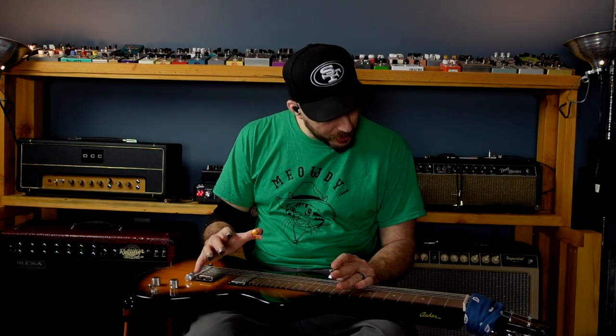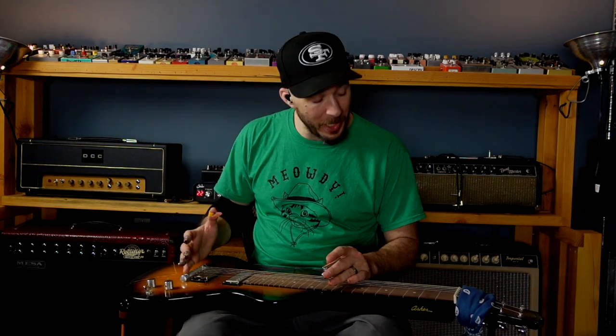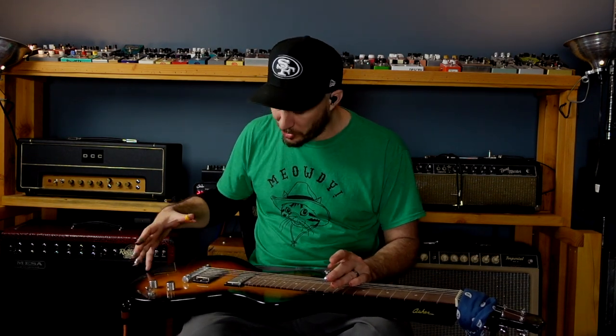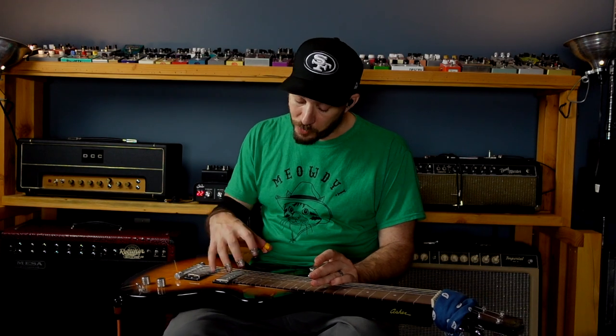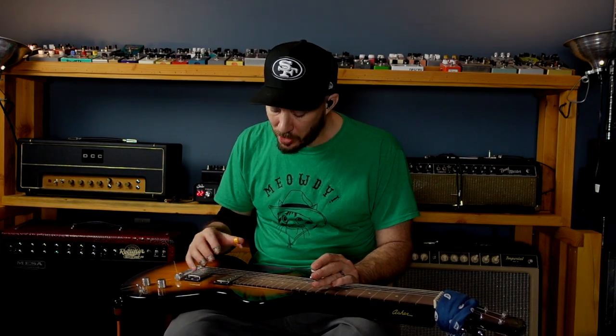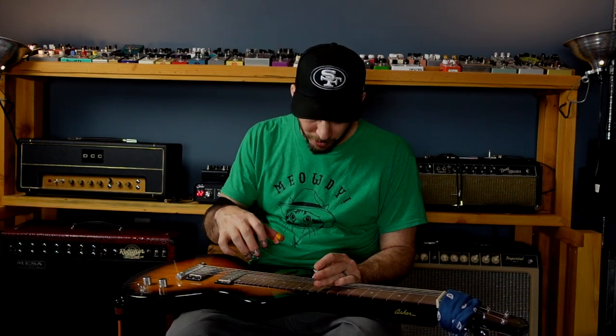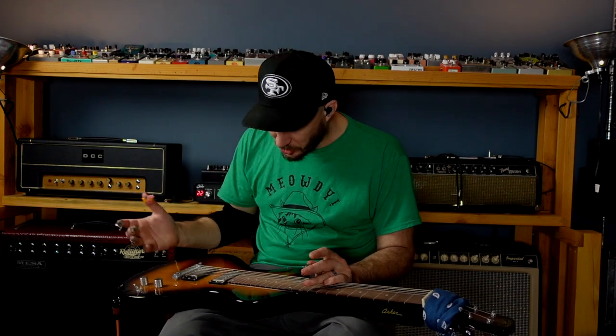For $1,000, this is, again, a really cool instrument. I like it being larger. I like it being a little more of a guitar size thing. If you have a little more budget and you're looking for something that's going to inspire you, this is a really, really cool option. I'm not sure what other instruments fall in this price range that are modern. I know there are some vintage ones probably out there, and that can be a cool way to go too, again, outside the purview of this particular video. For $1,000, it's hard to go wrong.